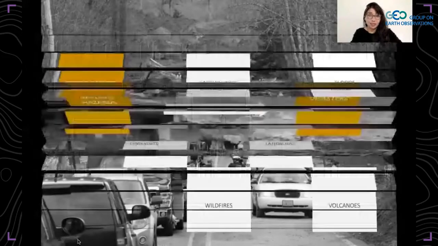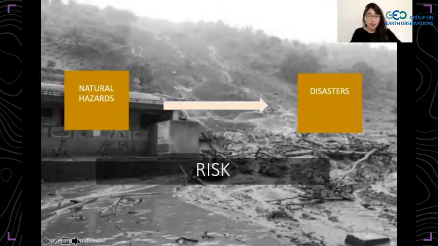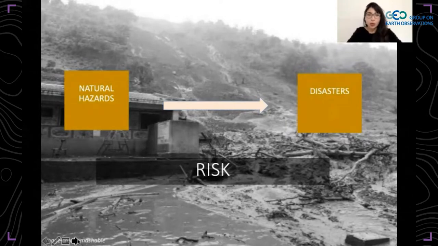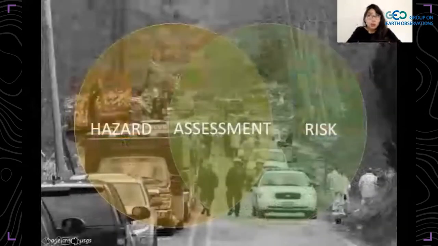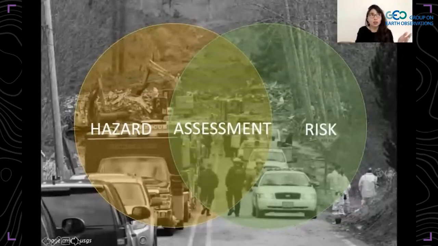Actually, in order to make it to the category of natural disaster in the previous statistics I showed you from the Global Emergency Management Database, a natural hazard needs to have killed 10 or more people, or have injured, displaced, or evacuated 100 people or more in order to be categorized as a natural disaster. So, obviously, the idea then, very simply put, is to come up with solutions that can help us prevent or diminish the effects of these naturally occurring events and the impact that they have on human beings.